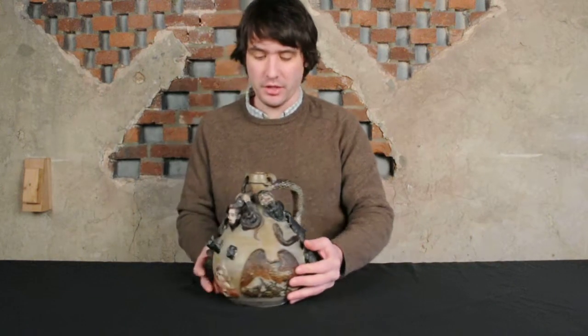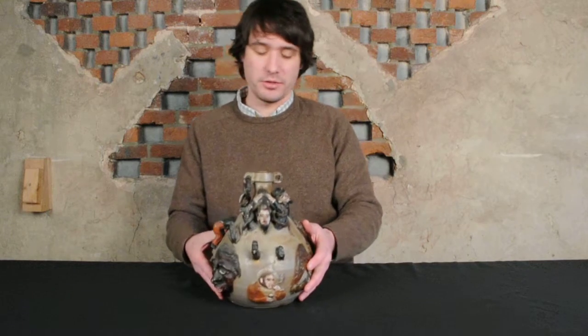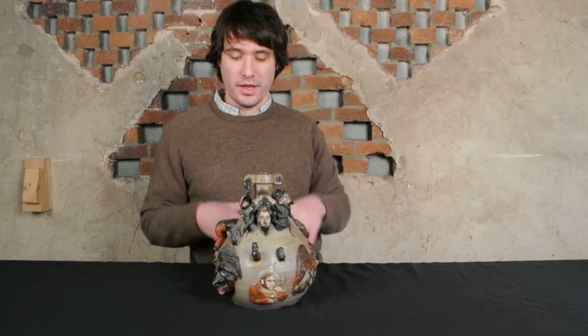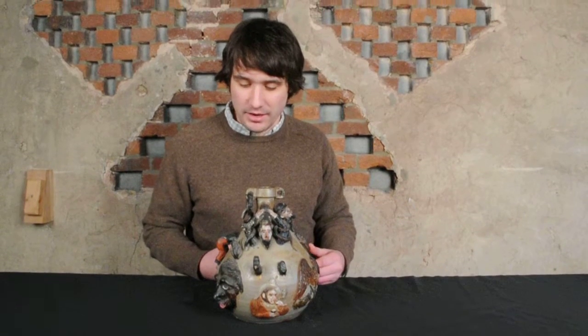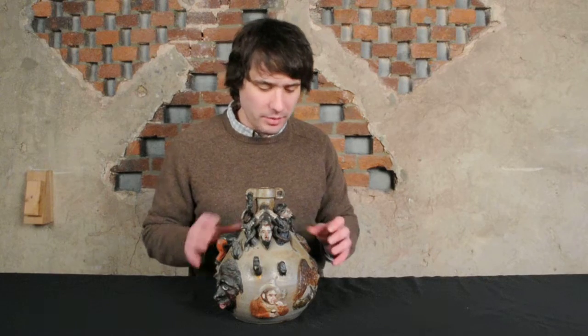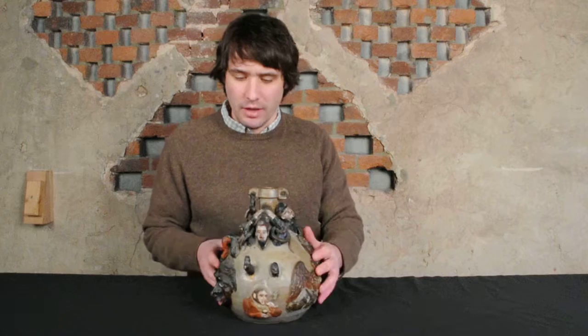As you can see, it's a temperance jug, often called a temperance jug because they reference the evils of alcohol. They have snakes covering them. These sorts of jugs were made somewhere between the early 1860s and the 1880s, and they're considered one of Anna Pottery's very best forms. They have snakes writhing around them, figures on them, and they were supposed to reference the evils of alcohol. Whether they're really saying alcohol was bad or whether they were just commenting on the movement, we won't exactly know for sure.